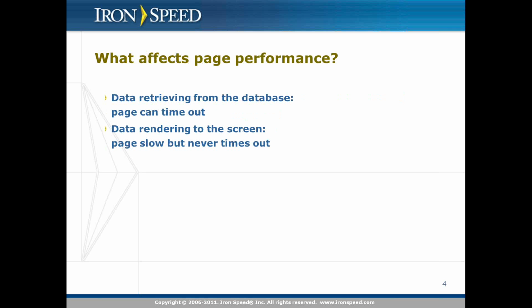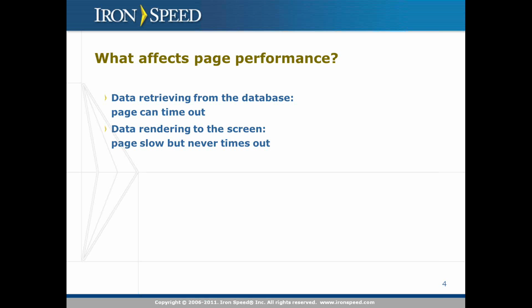So let's first talk about what really affects page performance. There are several aspects to that, but mainly we can divide all types of problems into 2 major groups. Because basically, when your page is presented to the user, 2 things happen. First, when the user types in a URL or clicks a menu button or any other button, the browser sends this URL to the web server. The web server then executes the code, and while executing this code, it retrieves data from the database. We are talking right now about data-centric applications, which is the specialty of the Iron Speed Designer: to build data-centric applications.